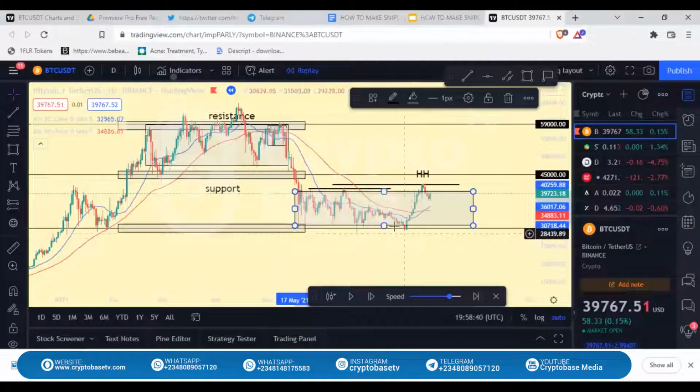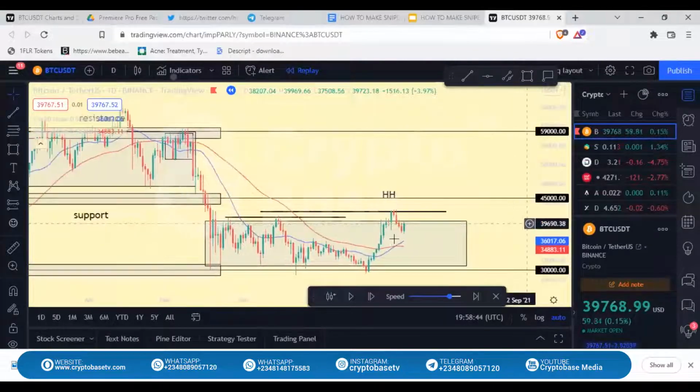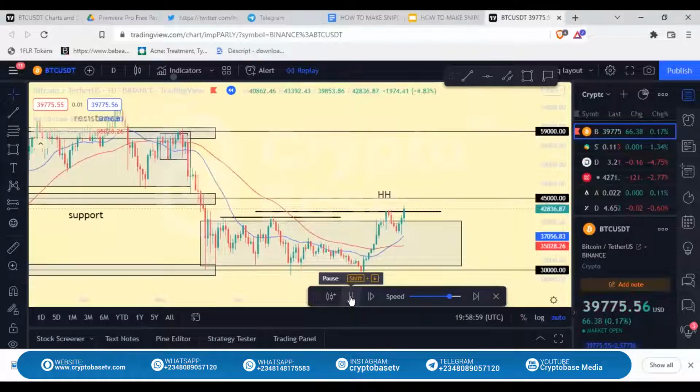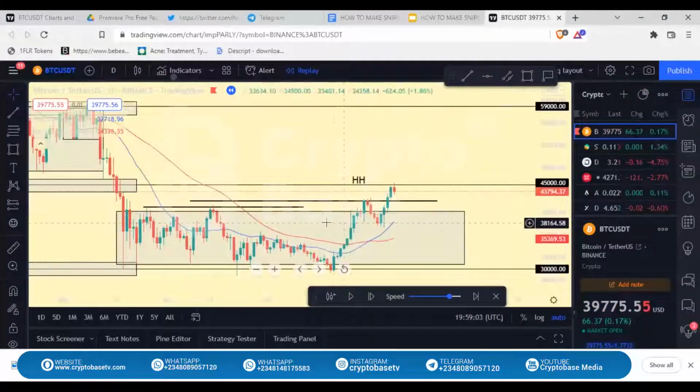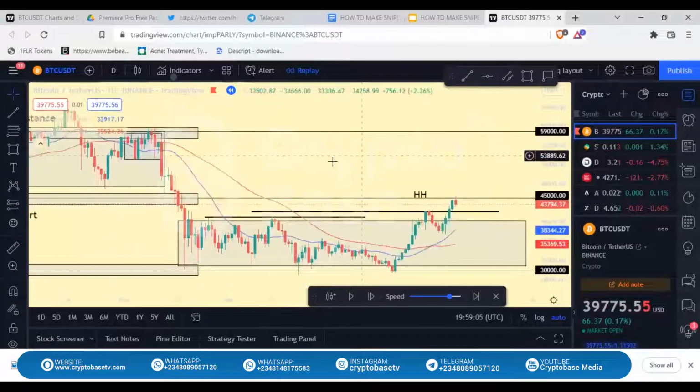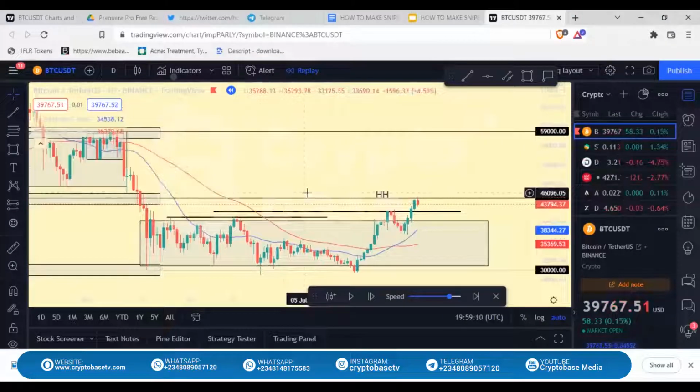So after identifying the structure, we've confirmed that this one right here is crossing already. That's the first confirmation. Now, the second confirmation is you are going to check if there is actually a candlestick chart pattern. I don't think I see any there. If you can see and recognize it, that's great. That's your second confirmation.